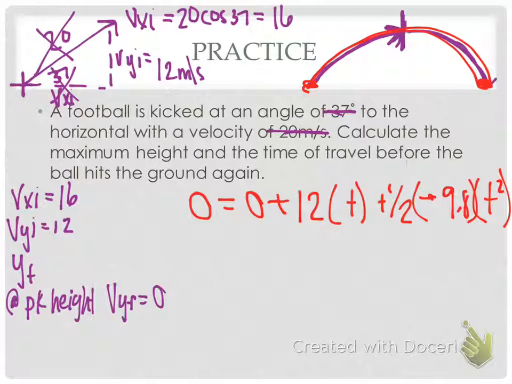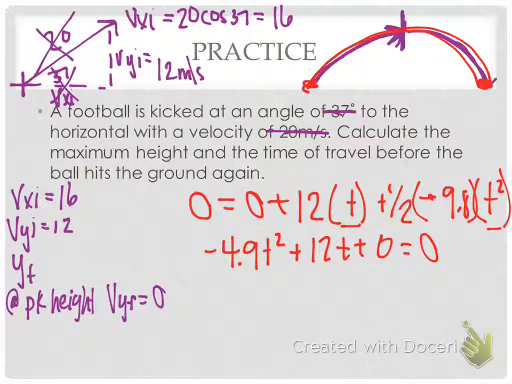This is our other method to solve for time, and it works regardless, but we've got a t and a t squared. Negative 4.9t squared plus 12t plus 0 equals 0. What does this look like we probably need to do? Solve with the quadratic formula. If we have a squared term, a regular term, and then a term with no variable, we have to use the quadratic formula. This method works every time to solve for time, whether our y final and our y initial are the same or not, but it takes a little bit of extra work. So I'm not going to make you solve the quadratic right now, but you will have problems where you might have to.